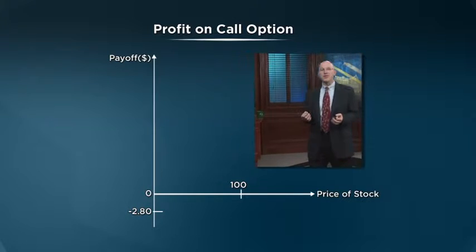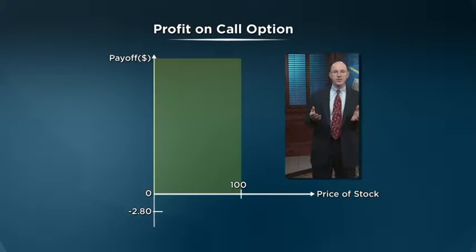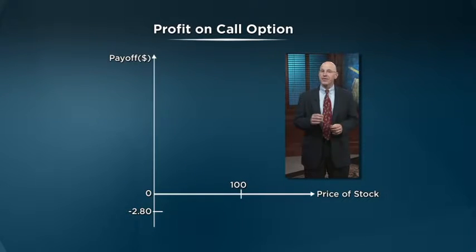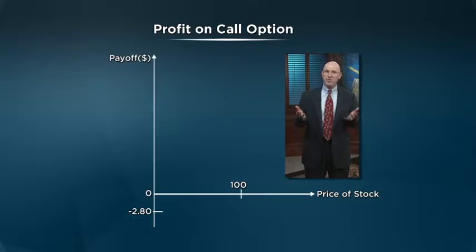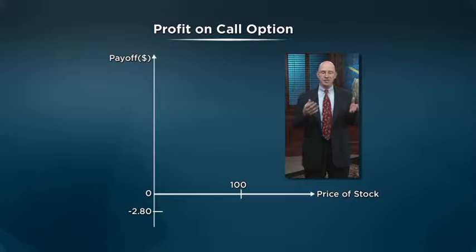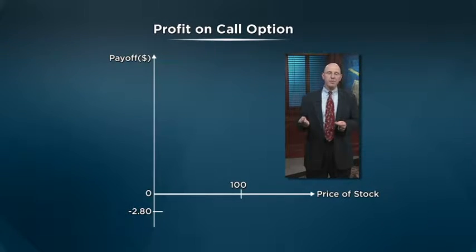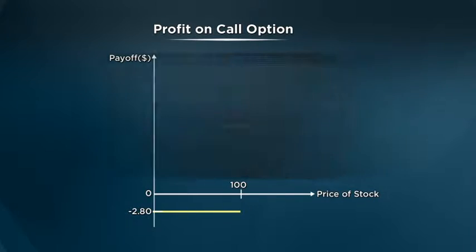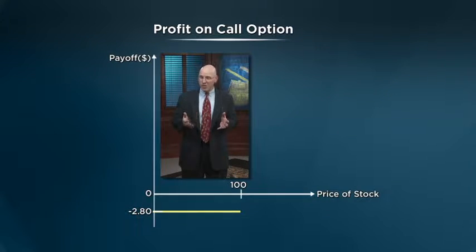Now, we just learned that if the price of the share stays below the strike price of $100, the option will have zero value at expiration. If that happens, then the option pays you zero, and you've paid the price of the premium, so you've lost that amount. And you lose this amount no matter whether the price of the share is $1 or $99. That means that we can represent the profit on this option as a flat line at minus $2.80, running between 0 and 100.